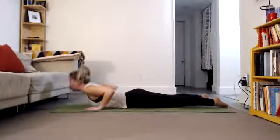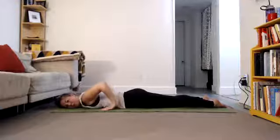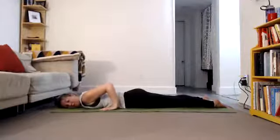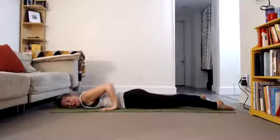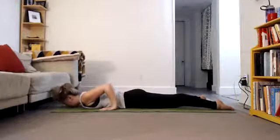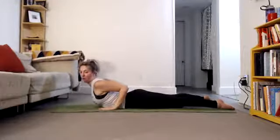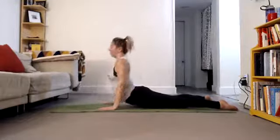Bring your chin forward, place your hands on the floor just below your shoulders, and then walk your hands back 4 more inches so your thumbs are in line with your lower ribs. Open your feet about mat width distance, keep your feet on the floor, lock your legs, squeeze your butt, point your toes, look forward, and lift your chin and chest. This is option one. Option two, see if you can straighten your arms.